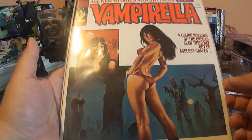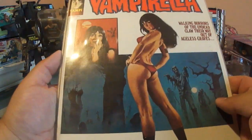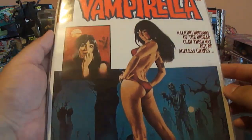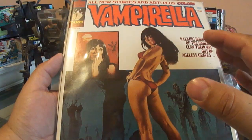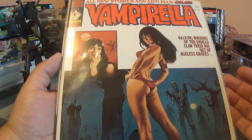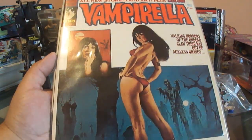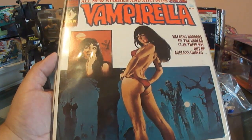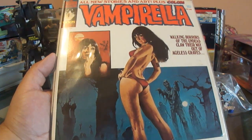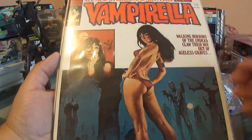I really love it. I actually do plan on maybe getting a Mylar. This is still in a polypropylene. Why? I know a lot of you guys are like, oh my God, Rick, you're using poly bags. No. But I just haven't had the opportunity to purchase the larger Mylar bags for comics and magazines. I do plan on doing so because I have a few vintage, early 80s video game magazines in my collection that I'll probably show you guys later on, but I want to put those in a nicer bag because a lot of them don't have bags, or they're in large Ziploc bags, and I want to make it look a little decent for your viewing pleasure.